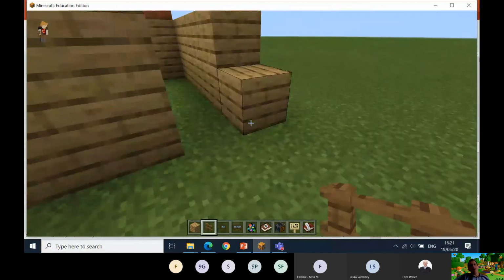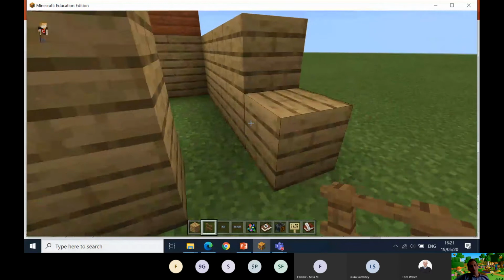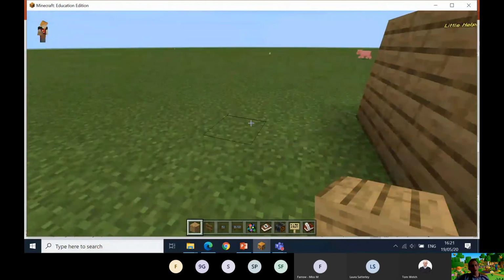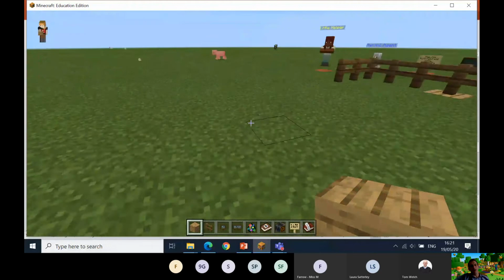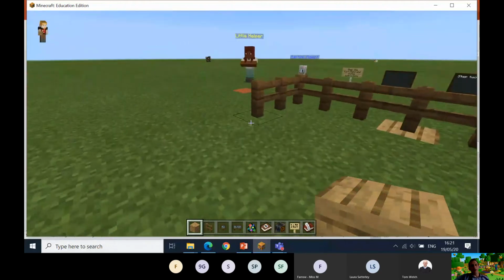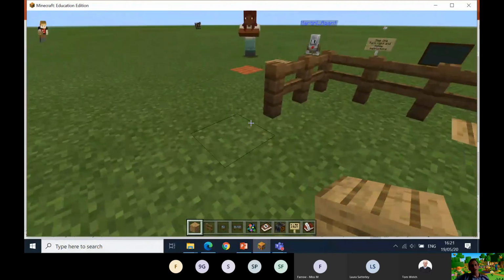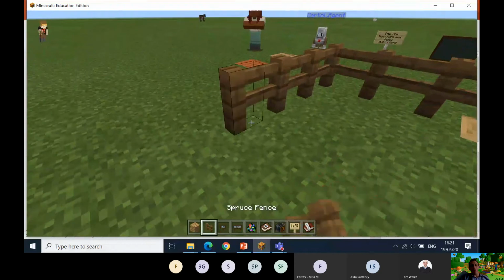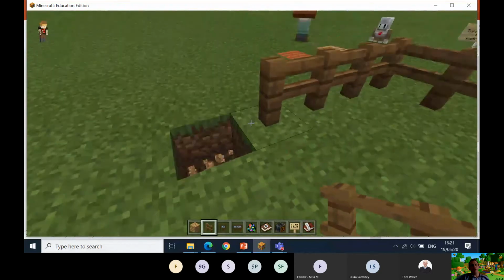The ones that are Minecraft evangelists at home will go, do you know what, I know how to do this and I'm quite quick. But then harness that power and that resource in the classroom and get them teaching other pupils that maybe aren't familiar with it, or showing you something you don't know. Get them to come up to the front and give the class some input. Don't think you've got to know all the answers.